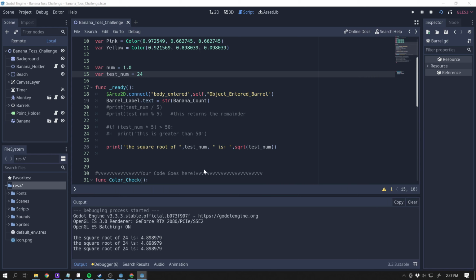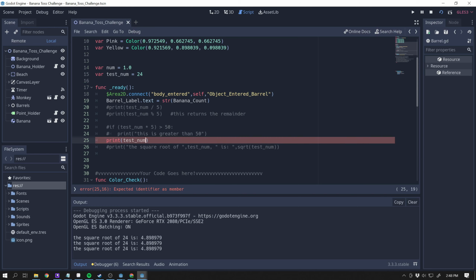So the last thing you're going to need to know is how to check to see if something is a whole number or if it's an integer. An integer would be a whole number, correct? So let's see. This is a whole number, so I will say print test num dot, actually, let me see if I can remember how to do this.